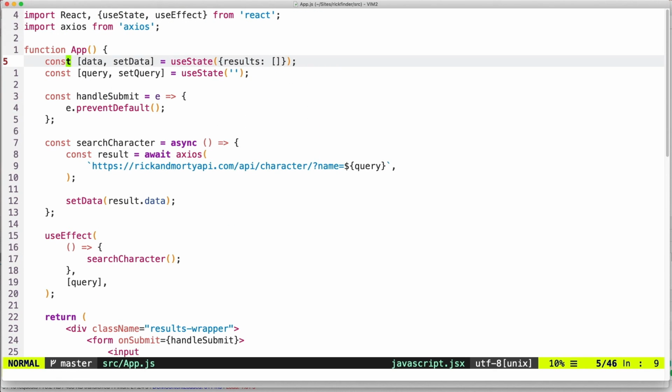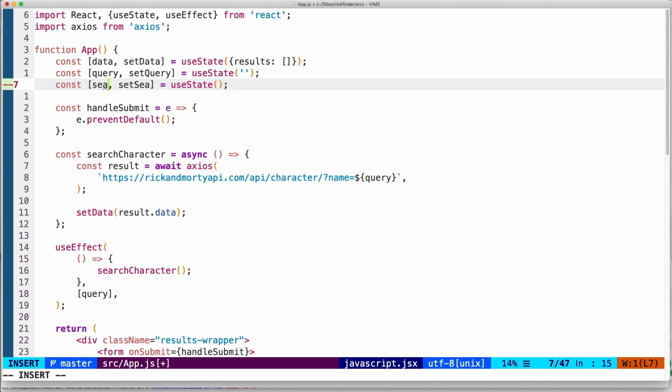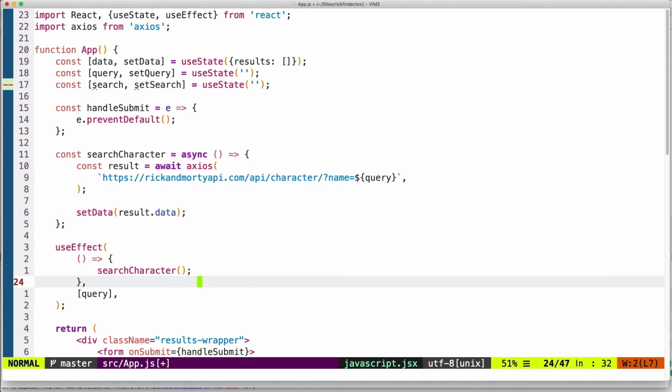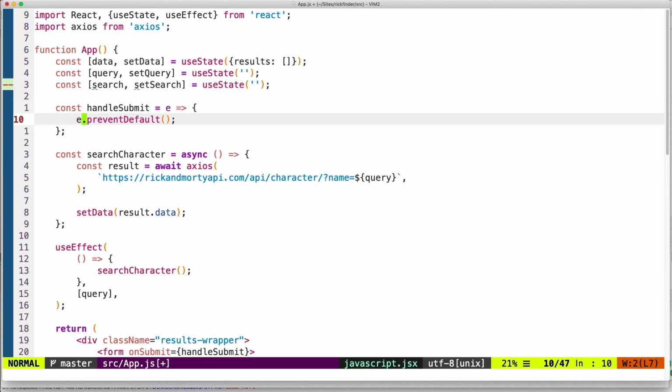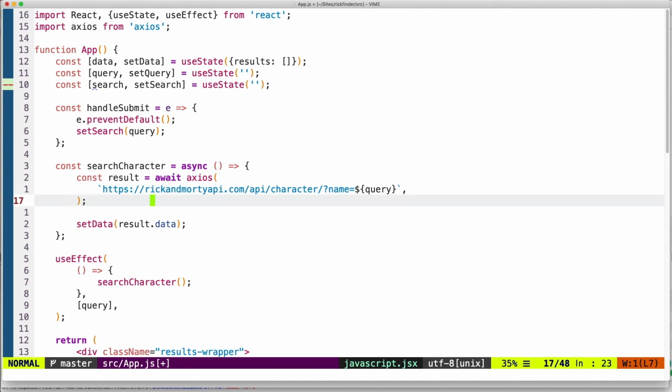To do that, we will use another state variable. Let's call this search, and it will be initialized as an empty string. And we want to set this state variable here when the user submits the form, and the value will be the query that will be in the input field.